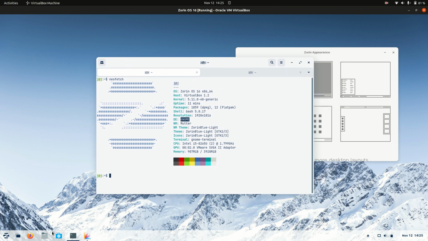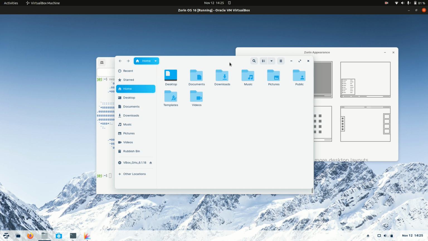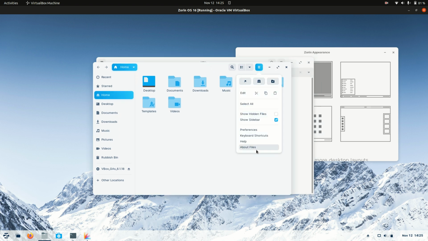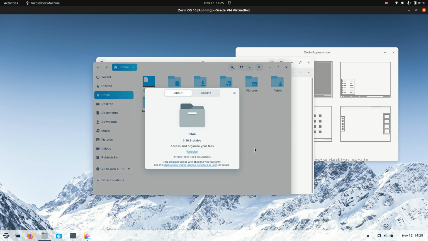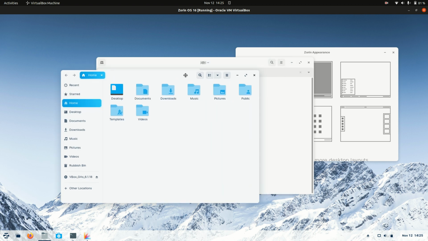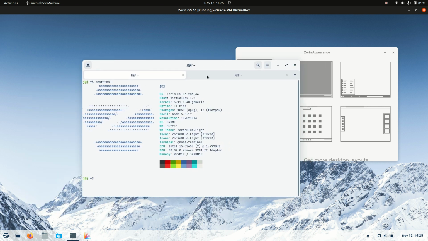Okay, so let's have a look at the file manager, see what she looks like, and we have the files, GNOME Files as it's called. So extremely synonymous with using the GNOME desktop environment there, all of that. So hey, keep it as it is. Let's have a look at the kernel. So not exactly the latest and greatest, probably because it's running on the Ubuntu 20.04 long-term service release, but hey, you know what? That's fine.